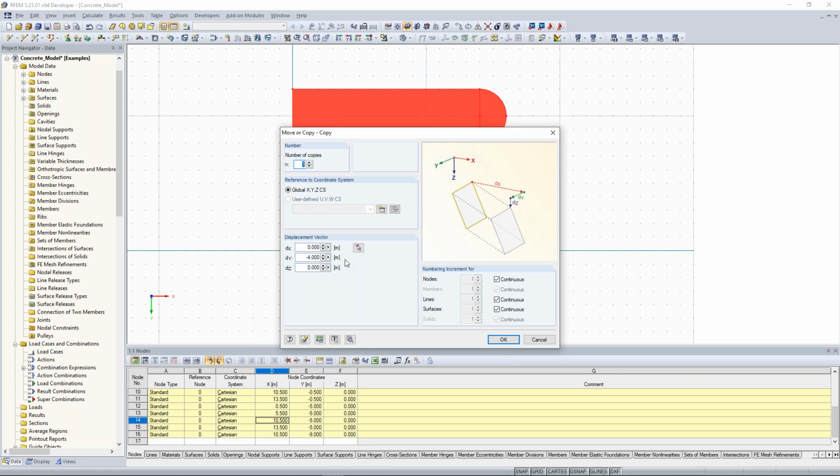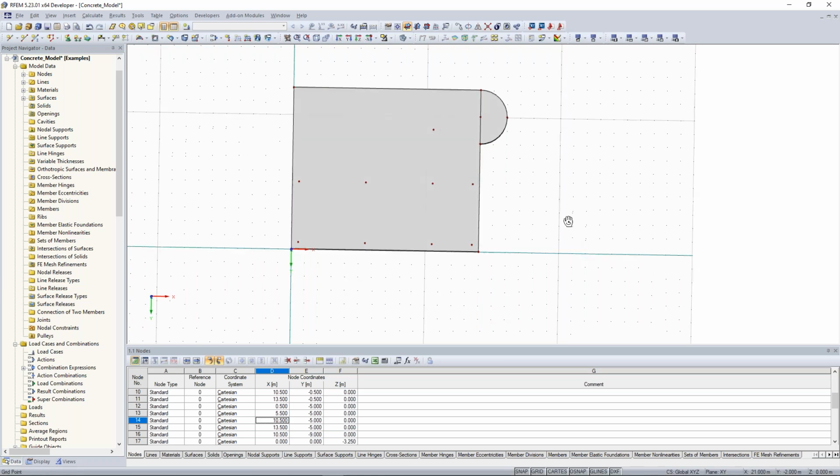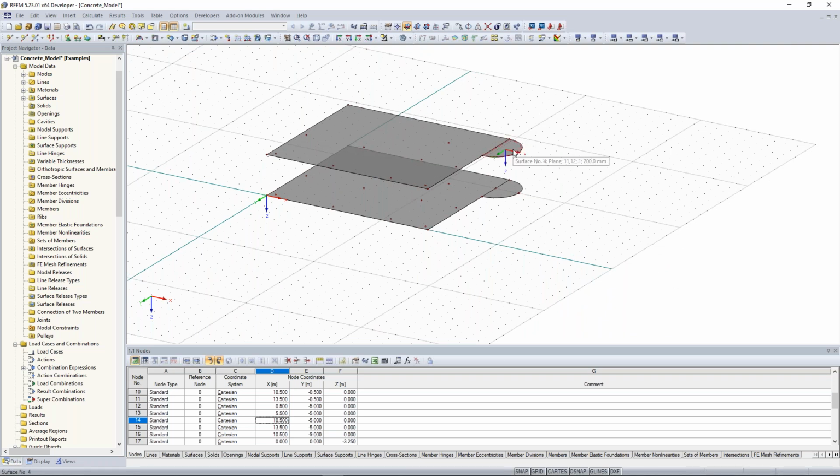And now against the positive Z direction, because we want to copy it to the next level, click here, enter here the value of minus 3.25 meter. And now rotate your window with the help of the control key on your keyboard and with the help of your mouse wheel a little bit, and you have it like that. Okay.